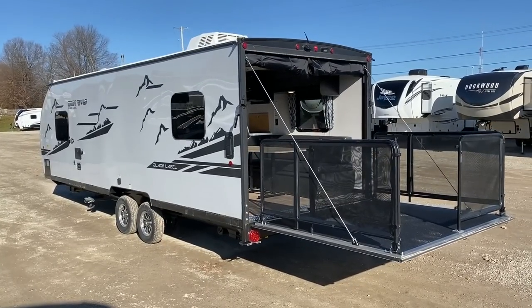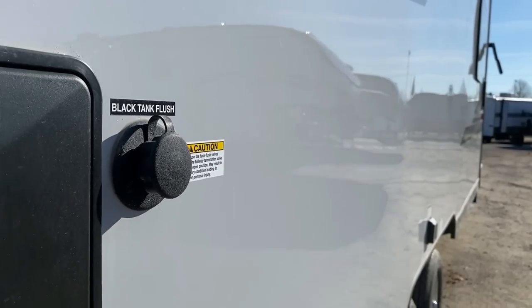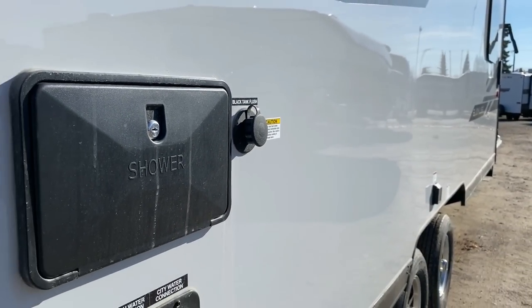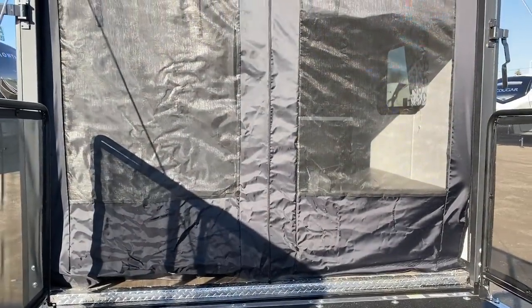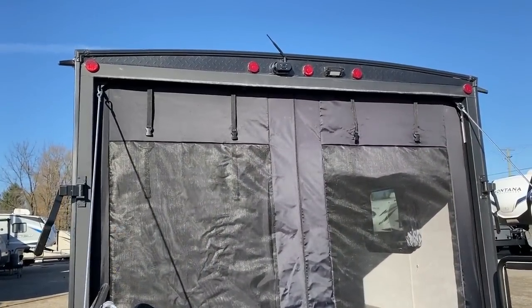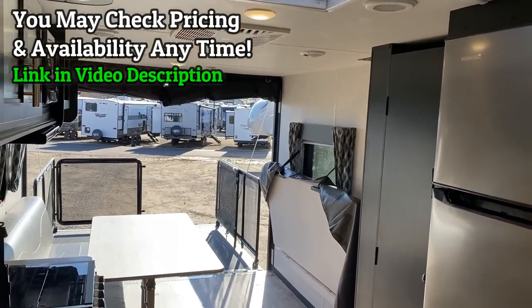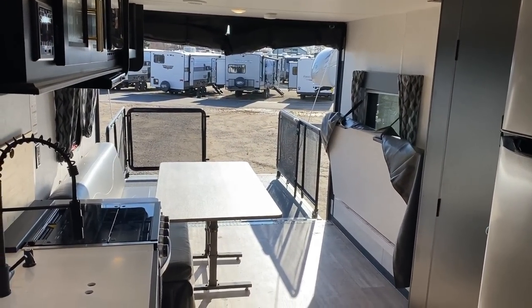What we're looking at here is like the smallest thing with a ramp you can get that still has a private walk-around bed. That's this guy right here. And in the Black Label Edition, it's a little bit of tech smex — it's got some of those nice laminated looks and features without going all the way up into a laminated price point.